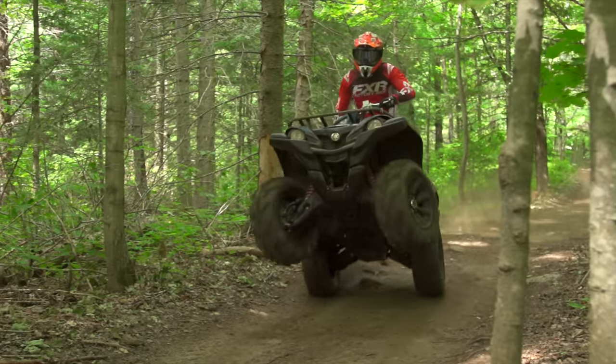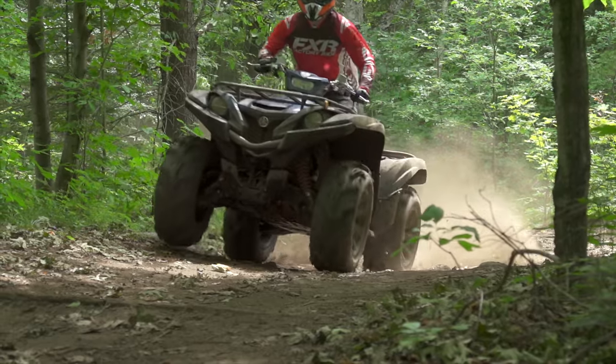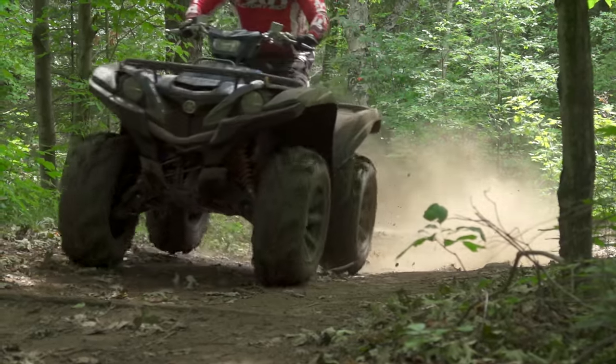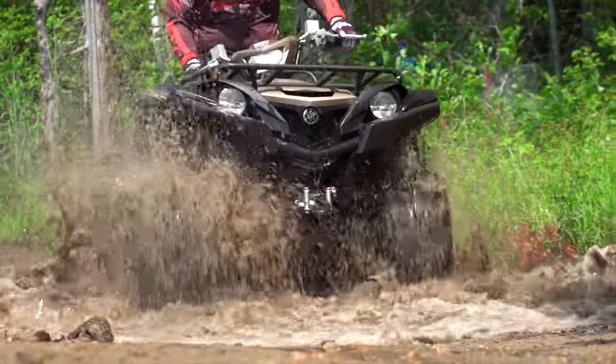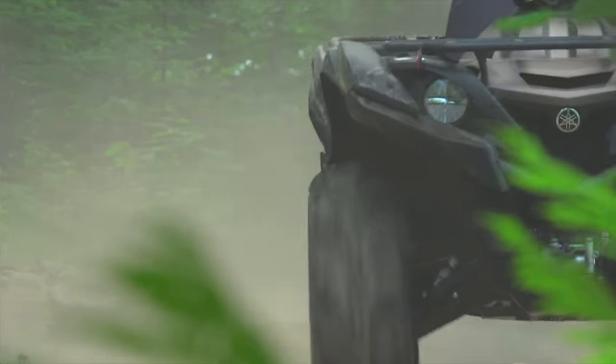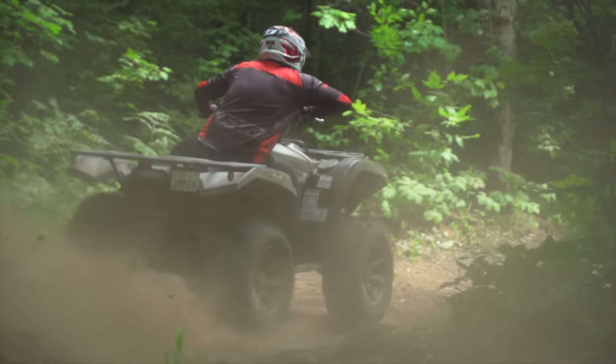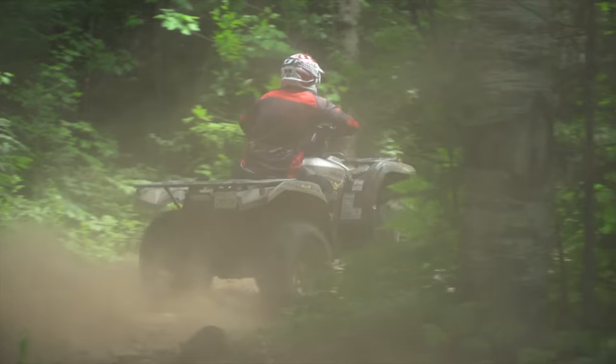You can sit or stand, trail whoops and things like that, like we have here in the Western US. You want to get up off the seat and drive it or ride it in a way that's a little bit more sporty, a little bit more recreation focused, whereas the Kodiak's, again, a little bit more utility focused around the farm, around the property, and Grizzly styling is part of that concept.